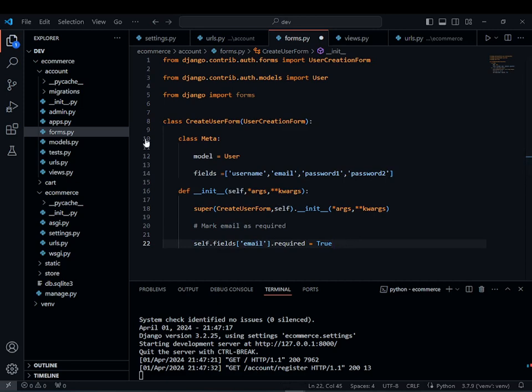So after that we are going to define another function for clean email.